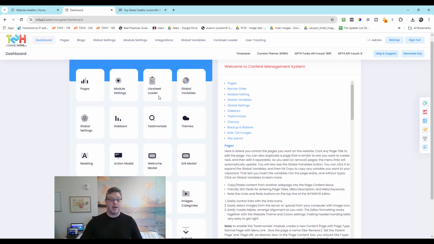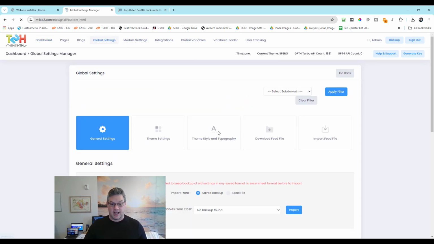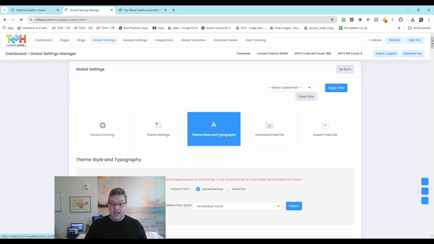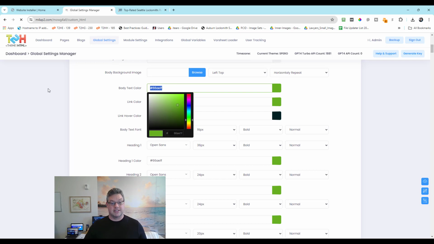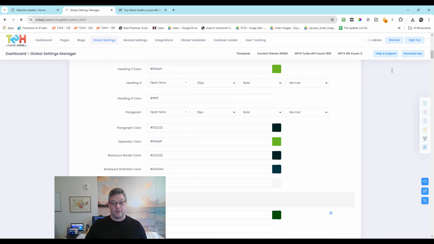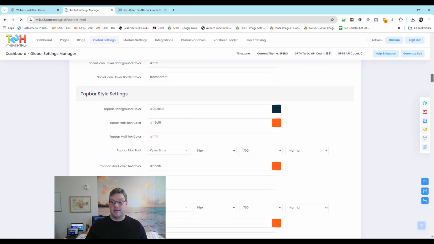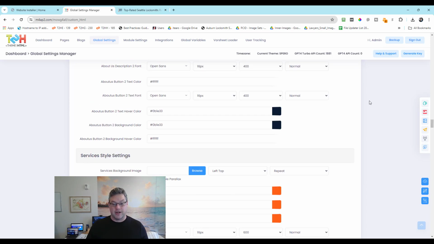So in the admin panel, if I was doing that, I might do something like this. I go to the style and typography, and if I wanted to change the colors, I would just do a full batch replace: every color that was this, going all the way down, I'm going to replace with this other color. We do that in our remote control software. We can swap themes and color schemes automatically so that we can cycle through different ideas.